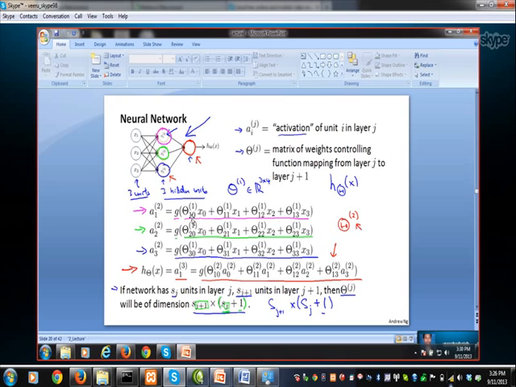The first subscript, this 1, is the weight for A1. For the second equation you see all 2s, which means those are weights for the second unit. In the third equation you will see all 3s, which means those weights are for the third unit. The second subscript shows which input the weight is coming from, for example from the 0th, x0. Here it is not there.